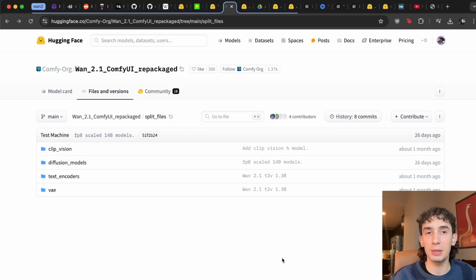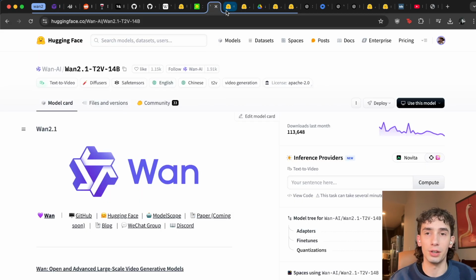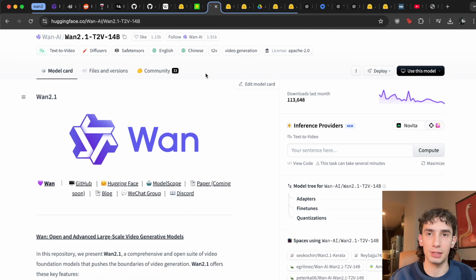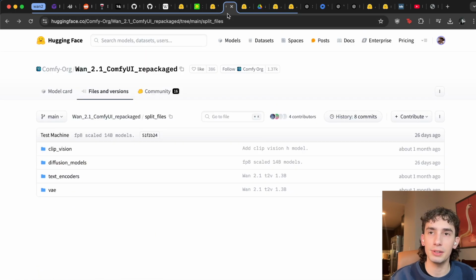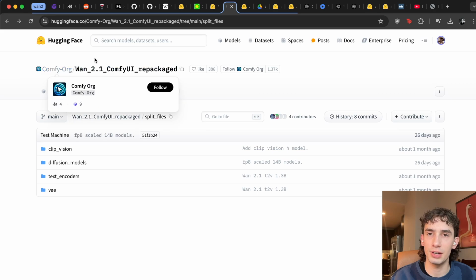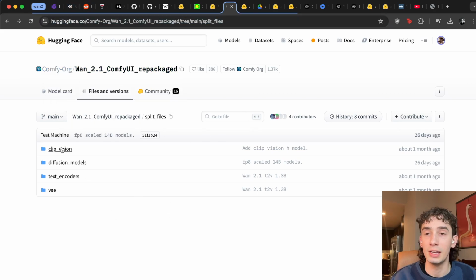One of the first steps we need to do is download a whole bunch of models. This does not come pre-installed with all of the individual models that make up the WAN architecture, but the Comfy organization has nicely packaged them up into this Hugging Face repo, including the vision encoder, the actual diffusion model, the text encoder, and the variational autoencoder.